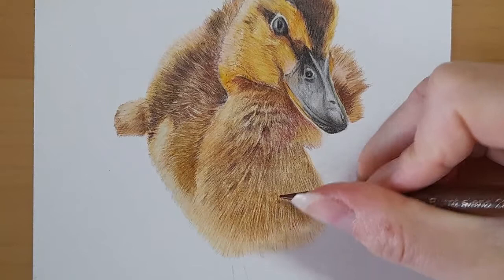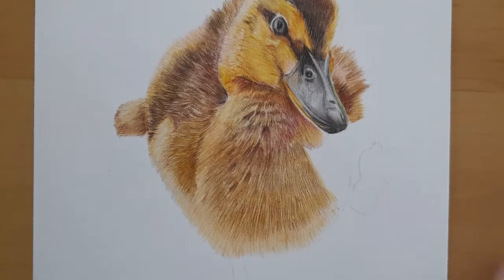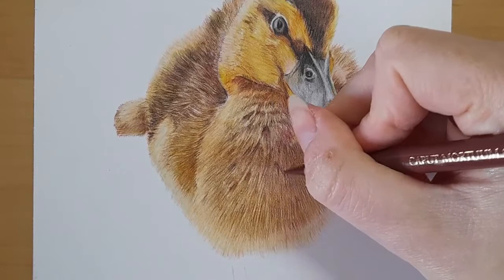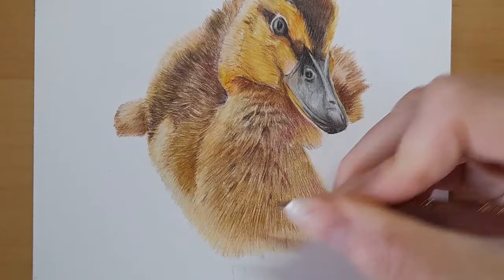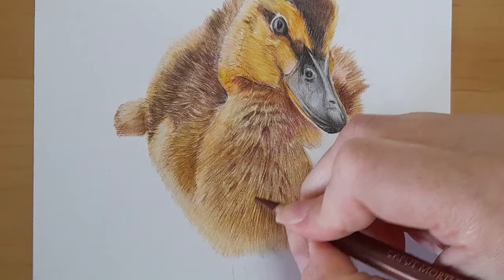Okay, then I'm going to take my Caput Mortuum and again, I'm going to use this hard pressure to build up those shadows. Really creating those clumps of fur. It doesn't need to be the same as the reference photo. As long as your fur clumps are going in the right direction of the little duckling, it's going to look realistic.